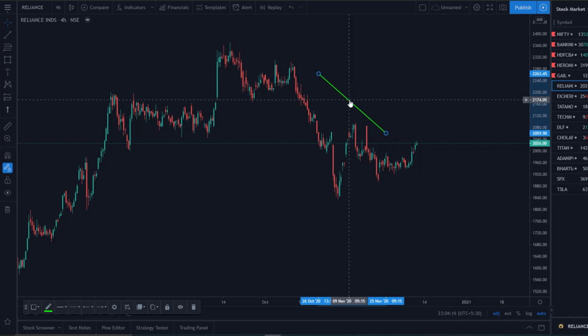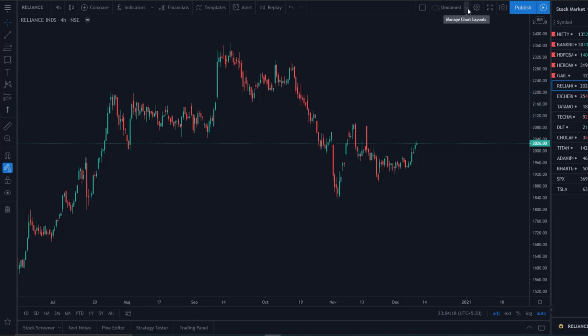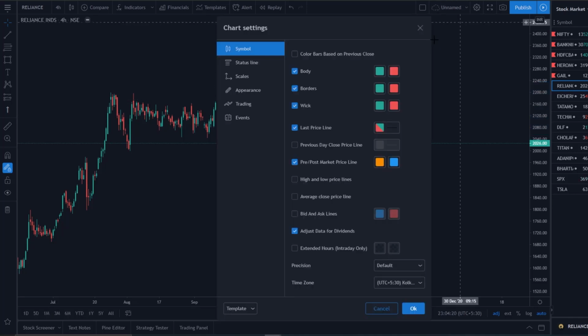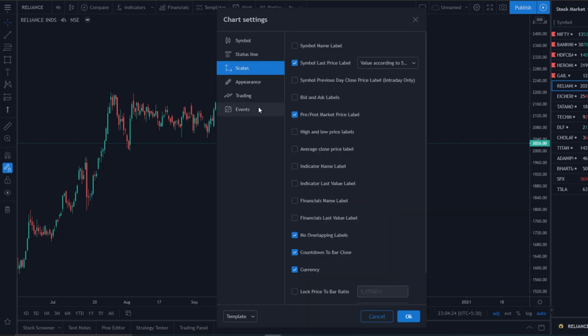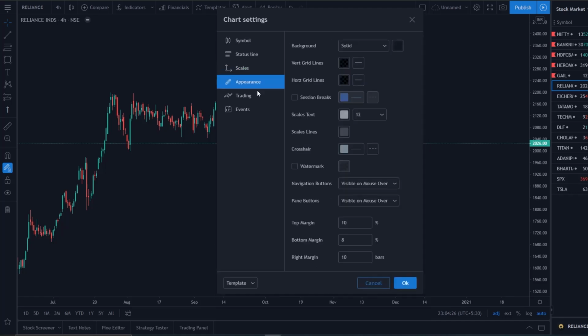Okay, so let that autosave be on. And chart properties, you don't have to go through all these things, not necessarily required. The only thing I use this for is to remove the vertical and horizontal grid lines if they ever appear.